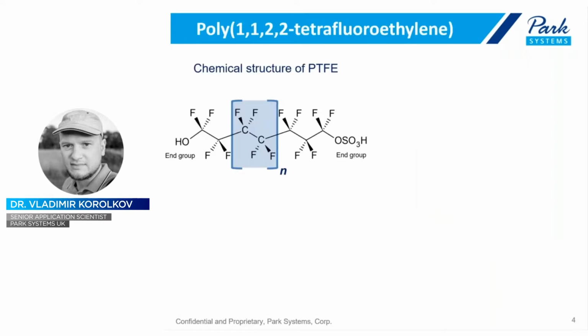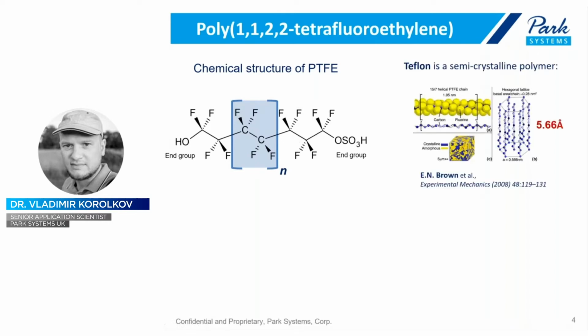For instance, in this presentation we looked at Teflon, which is a commercial name for polytetrafluoroethylene. Polytetrafluoroethylene has a remarkably simple structure. The molecule is made of just two elements, carbon and fluorine, and they form a long chain that can reach a length of tens of nanometers or so. And the polymer is extensively used for all sorts of applications, and that's the reason why it has been studied quite extensively as well. But it has been studied only with diffraction-based techniques.